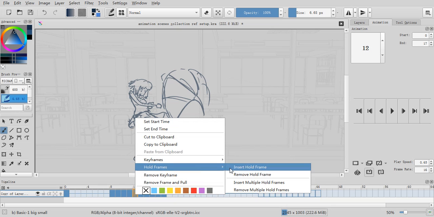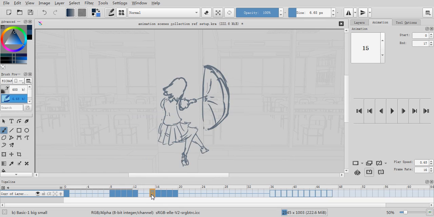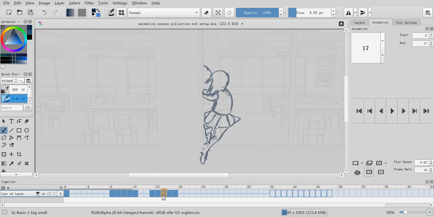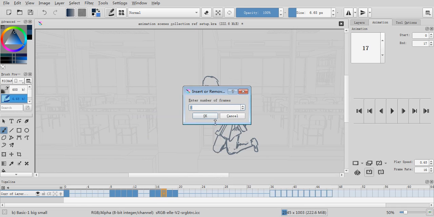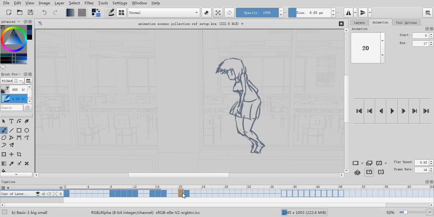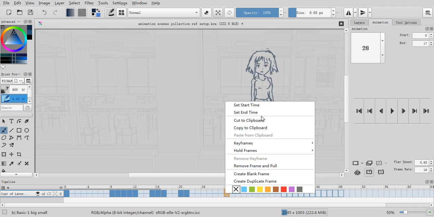Insert multiple hold frames. I'm going to add about 2. Make it a slower motion here. She pulls herself around. Whoop. Boom. And then this here. Multiple hold frames. 2. And then I'll go about here. Let's see what that looks like.